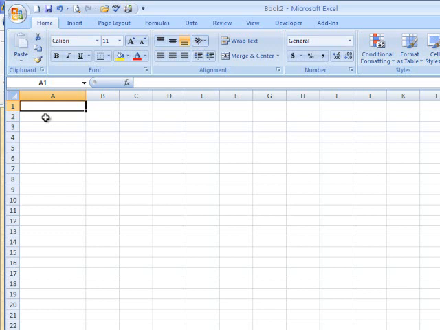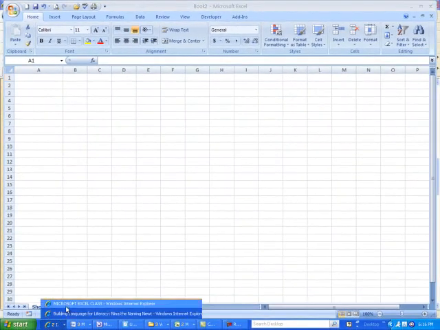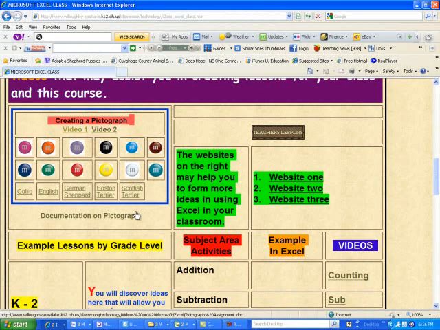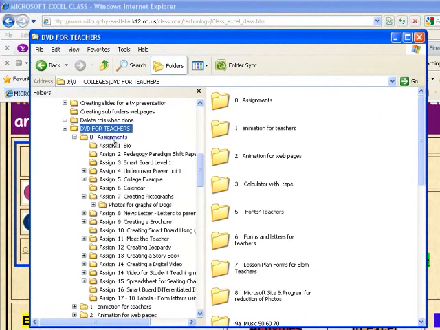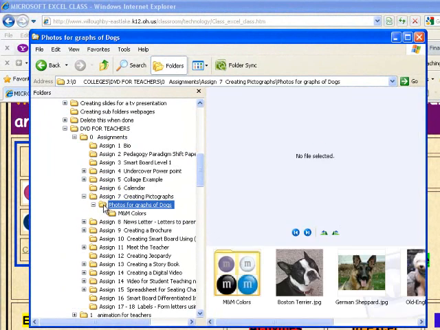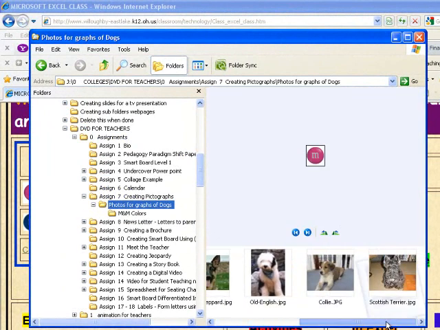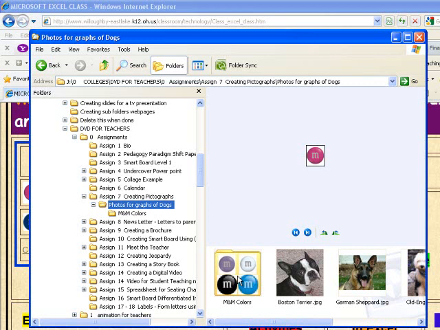What I'd like to show you is where it's located in both areas. First one is the Microsoft Excel class, graduate class. You'll notice we have M&Ms, and I also give you examples of different dogs. The other one is the class that we're using currently with the DVD for the undergraduate class. In this example, here's the DVD assignments, assignment number 7, and I'm going to click on examples, and we have some dogs here for you. And I also provided for you some M&Ms, just to illustrate how to do that.